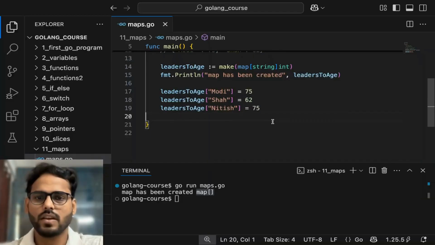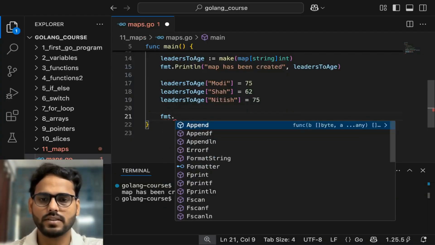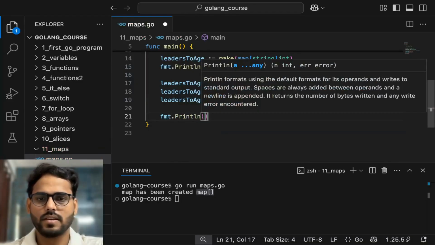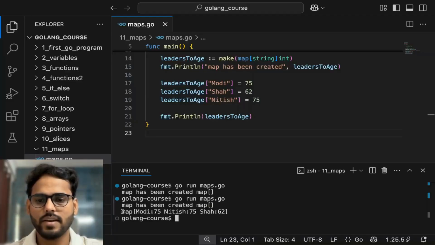Okay, now let us try to print this map after insertion. So fmt.println, and the map name is leaders to age. If I run this command again, you can see here Modi is there with 75, Nitish is there with 75, and Shah is there with age 62.